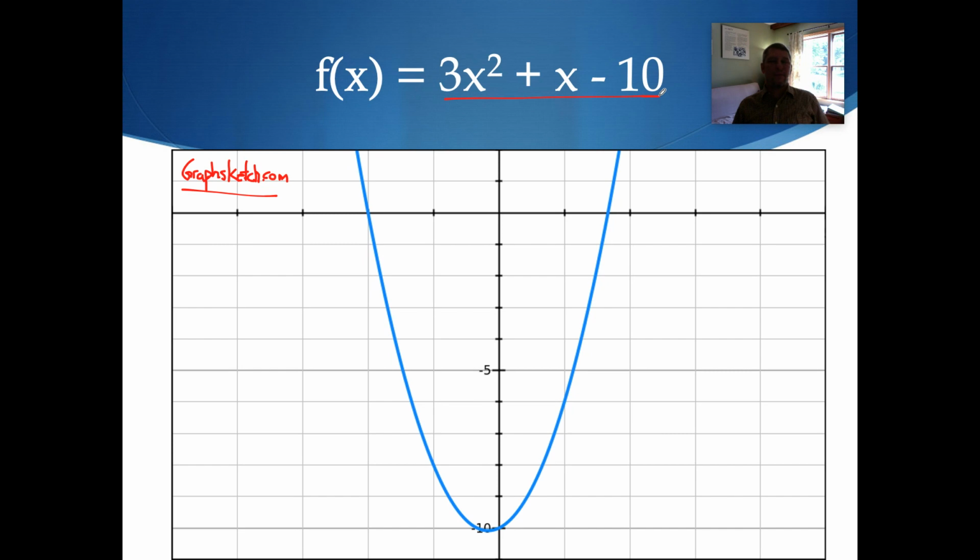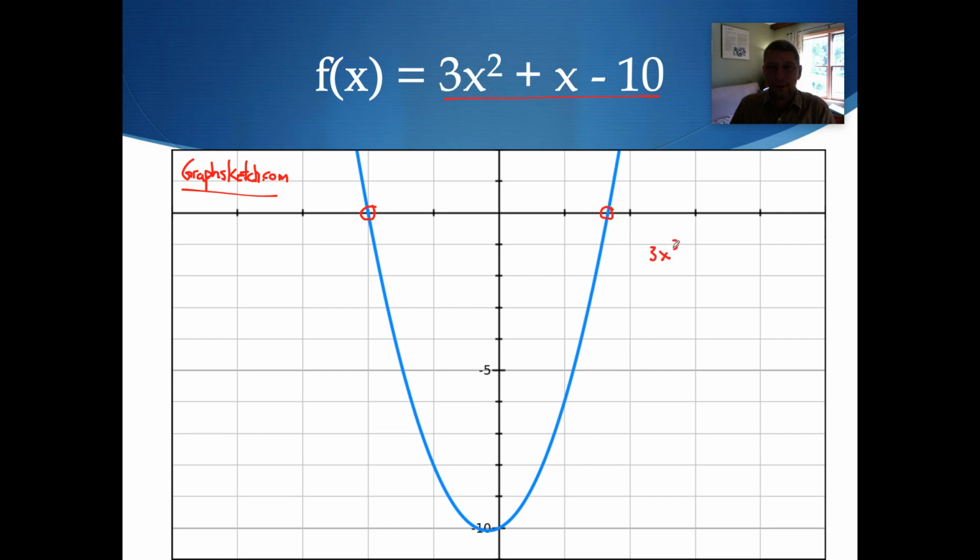Now, let's get back to what we were talking about here. We've got the function f of x equals 3x squared plus x minus 10. And I know for a fact that this is indeed a function. It passes the vertical line test. And if I look very carefully, I can see that at x equals -2, and x equals some fraction between 1 and 2, I end up with f of x equals 0.